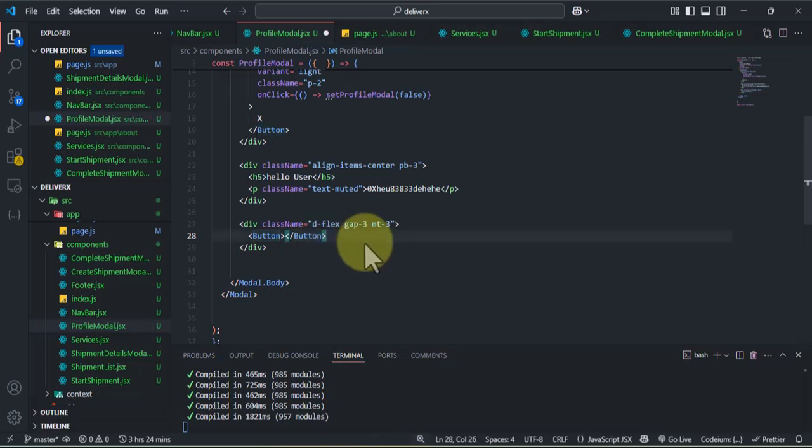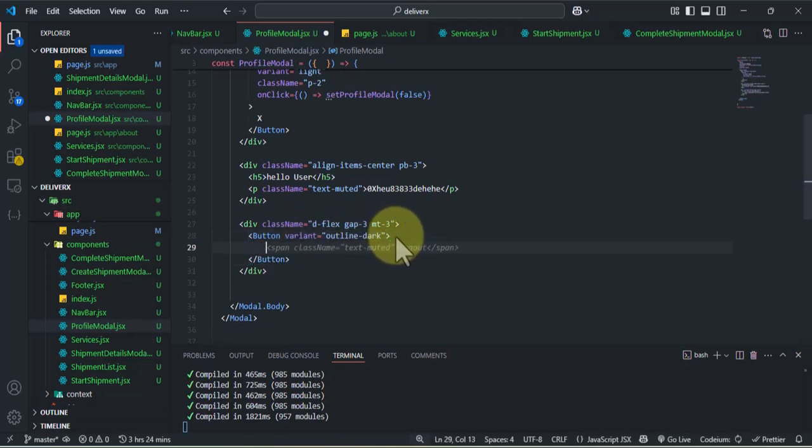I'll set the button. Inside the button, let me make it an outline button, variant of outline, so that the user does not start clicking it. Outline dark. So I'll just say the user balance is, let me just set that for now like that.